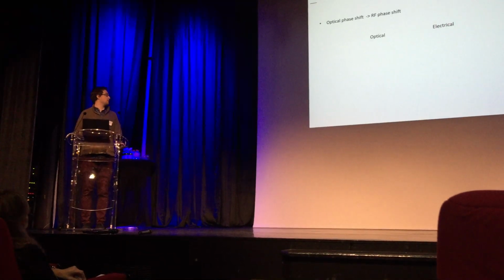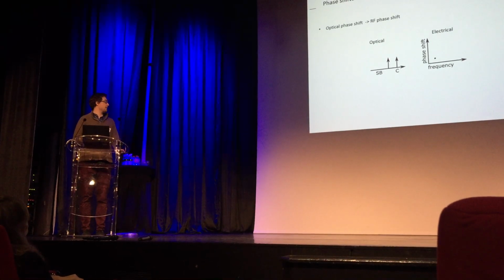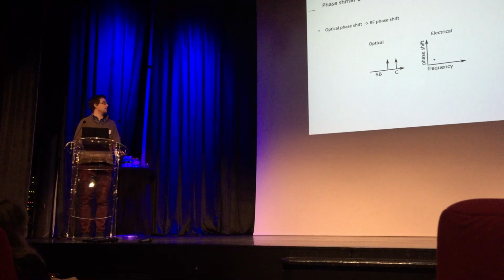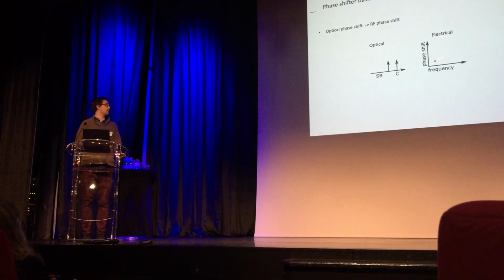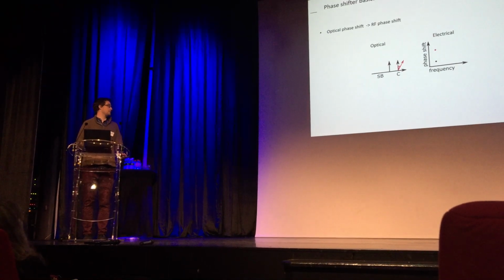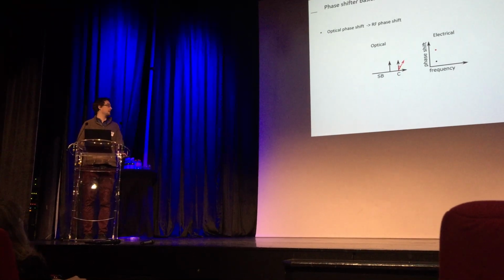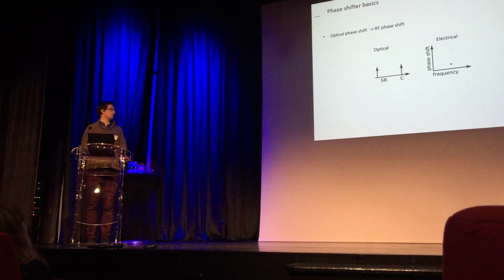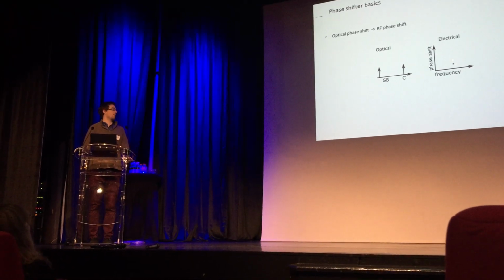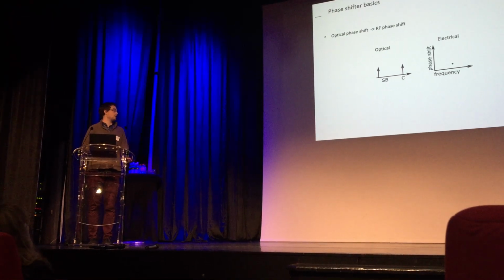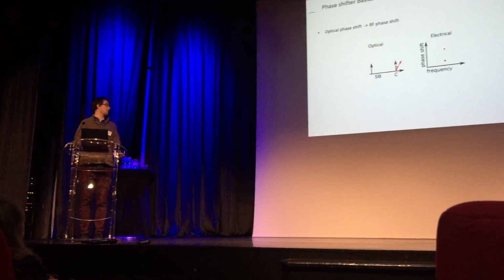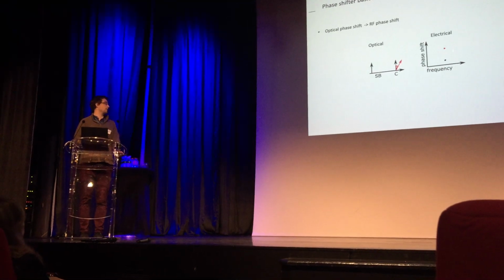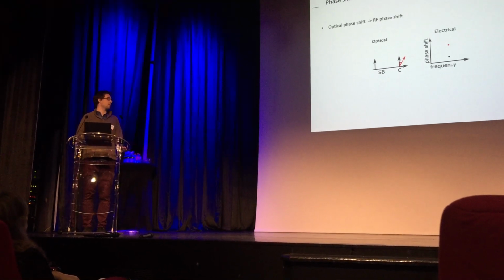So to take this idea a little bit further, here we have a carrier and a sideband in the optical domain, and they beat together to generate an RF tone in the electrical domain. And if we induce a phase shift on this carrier, we induce a phase shift on the output signal. But if we move the sideband a little further away, the frequency of the RF tone is shifted. And again, if we induce the same phase shift on the carrier, we induce the same phase shift on the electrical domain, despite being at a different frequency.